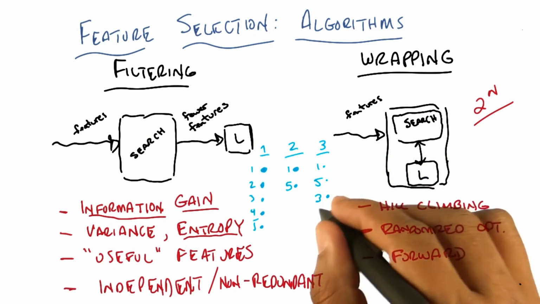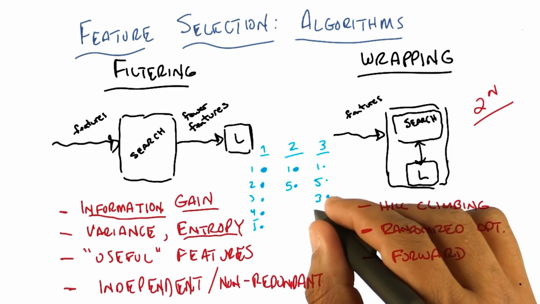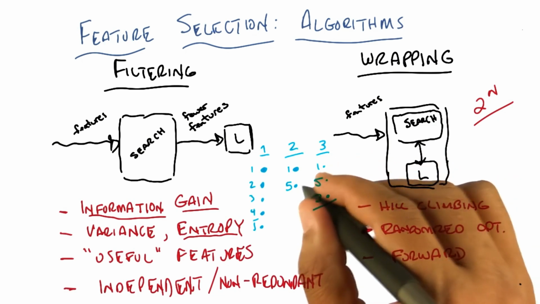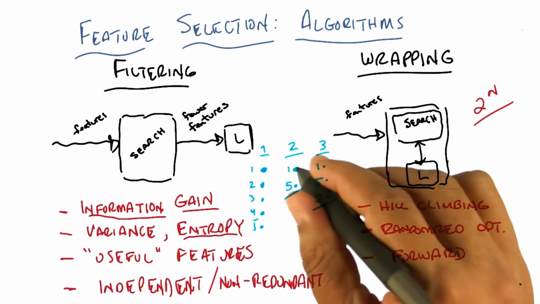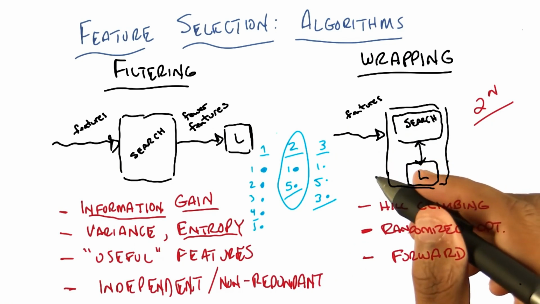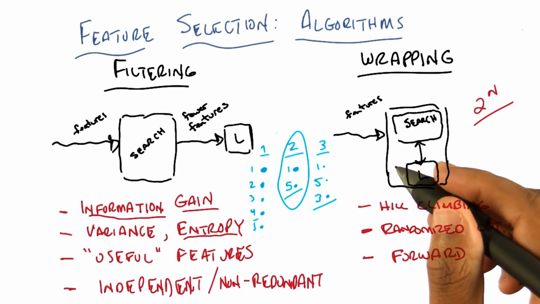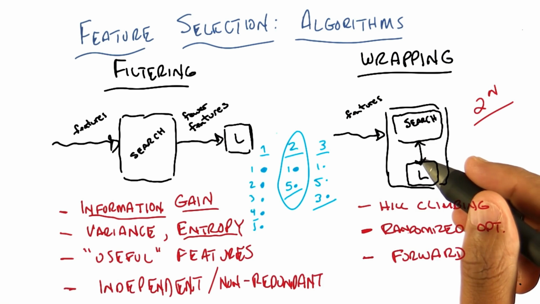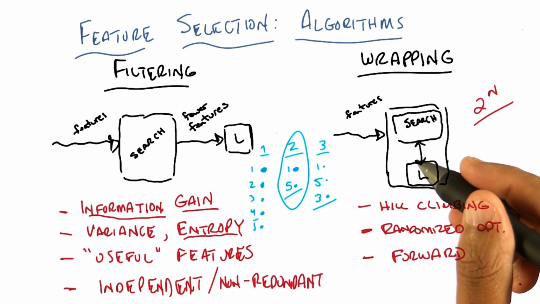But it turns out the error, or the score that I get for adding the third feature to 1 and 5, isn't significantly better than just having 1 and 5, and so I stop here and say that's the subset of features that I would take. Does that make sense? Yeah, that seems like a really neat idea, and I could see that as being a kind of efficient polynomial way of searching this space.